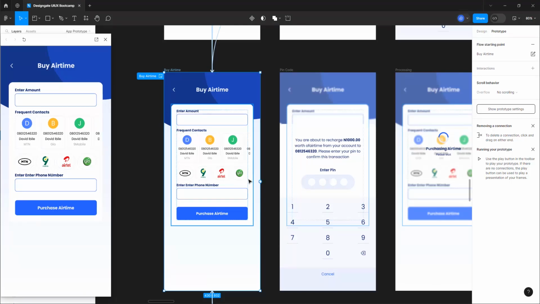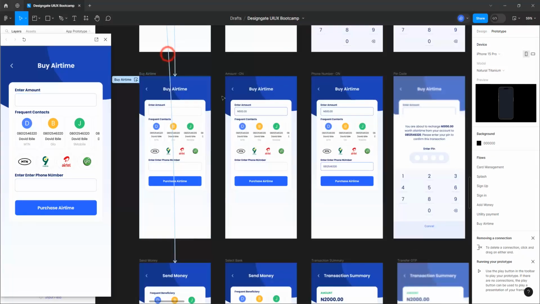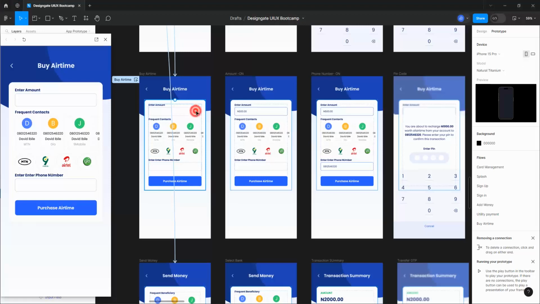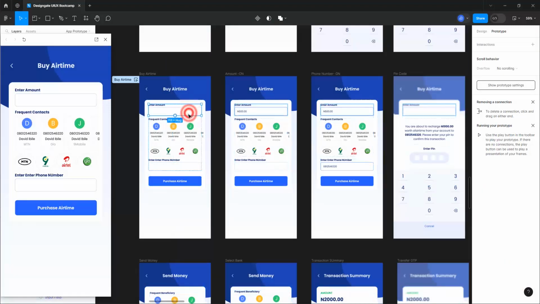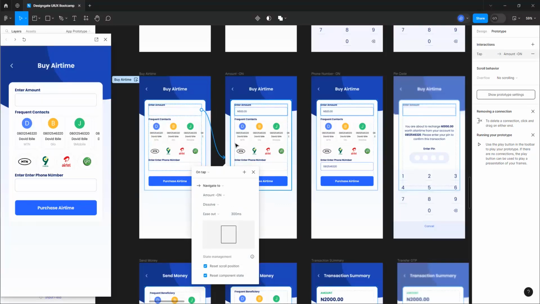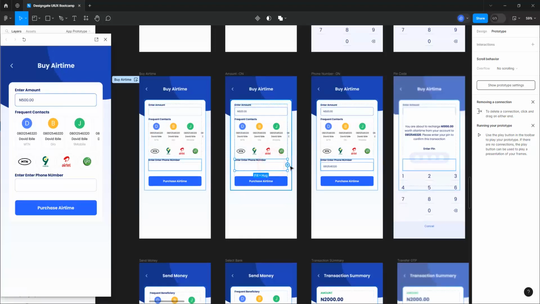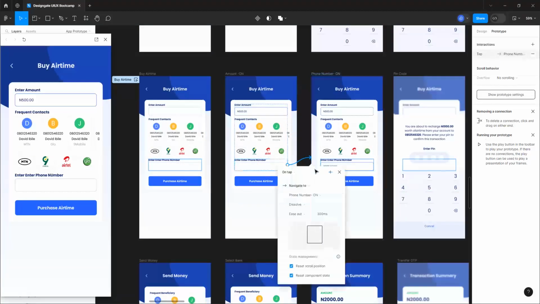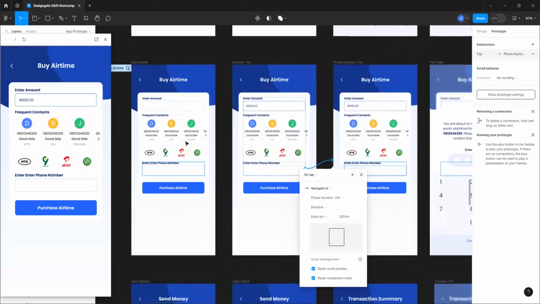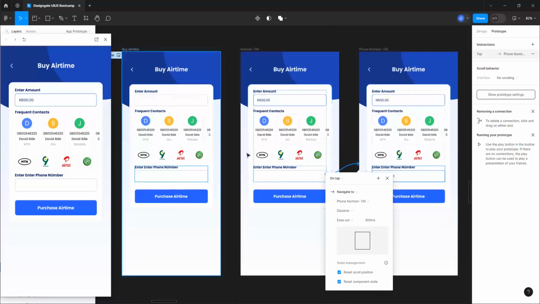So let me go ahead and create these extra pages. Now I've actually created 2 extra screens. I did a duplication and then I wrote amounts on here and phone number on here. That means if you click here to type in your number, it should take us to this screen, and we're using dissolve still. Then when you are here, you can click on this phone number and then move here to show that you've entered the phone number, and make sure you take these ones back to the default state instead of active on this field.